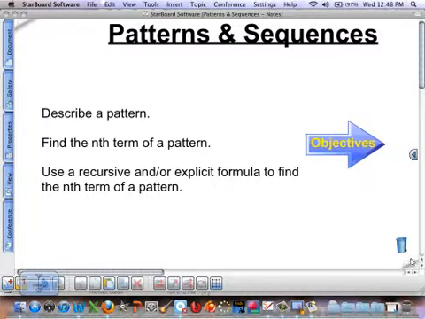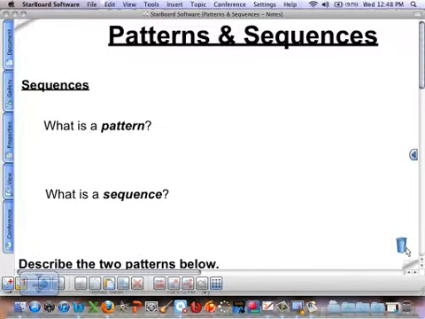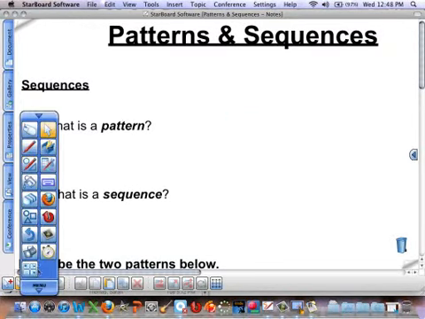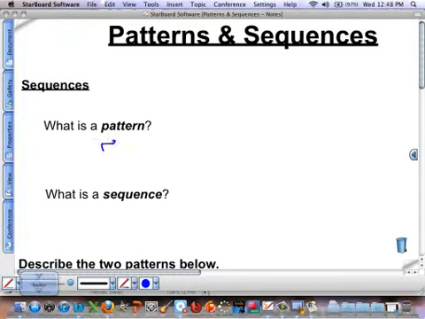Nothing really crazy. But what is a pattern? So it's a repeat, right? Okay. So it's some repeating sequence. When we think about a pattern, that's a good way to define it. It's a repeating sequence. Well, what makes something a sequence? What makes a sequence different than just a list of random numbers? There's order to it. So all a sequence is, is an ordered list of numbers.